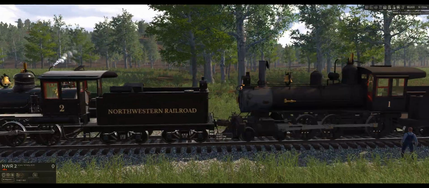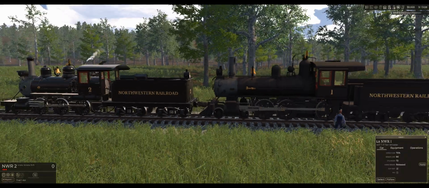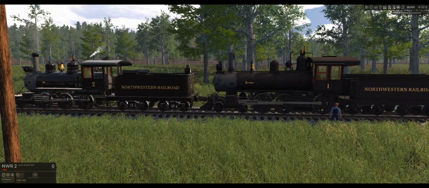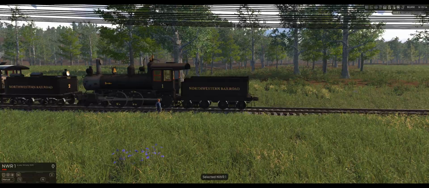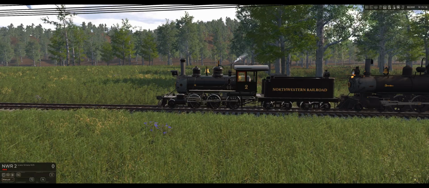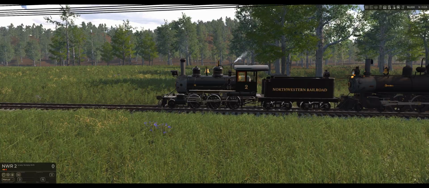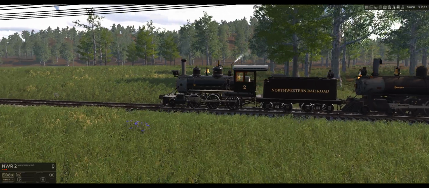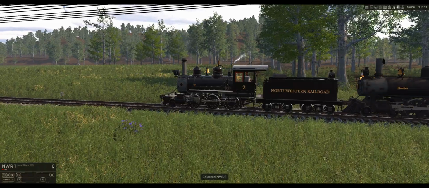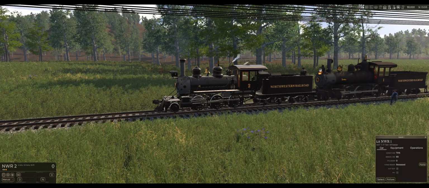Okay, so now what we got to do is we're going to cut out the 1. Cutting out means that the air compressor on the 2 is no longer going to be operable, or the 1. So it means that if you look here on the bottom left corner, you'll see our handbrake, or our main reservoir system. It's going to cut itself out. Meanwhile, on the 2 here, oh, the 2 still has air attached. Whoops. Okay, so I got to cut it out.